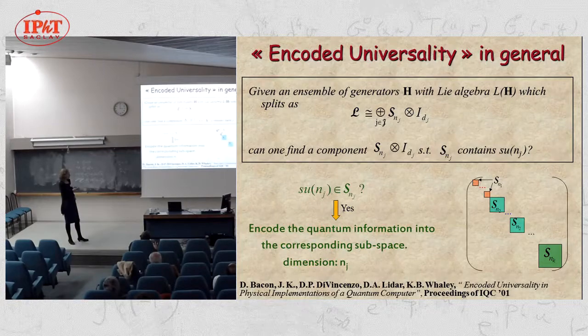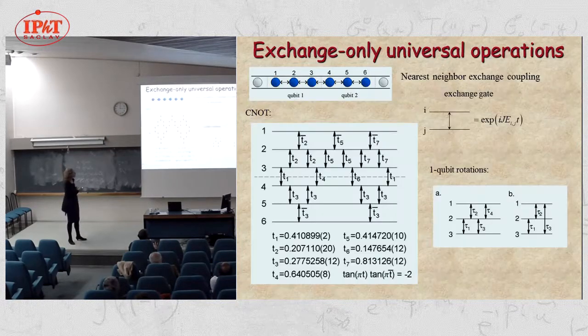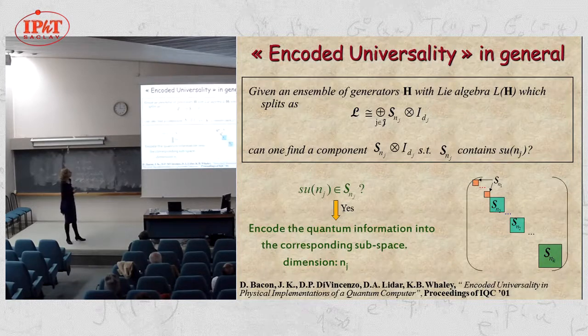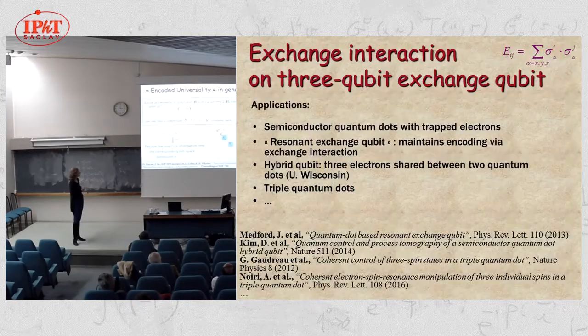I want to say that there's a whole theory that we developed which people use less because these 3 qubits were already sufficient to do most of the things people wanted to. But if you really want to take it seriously and develop this concept of encoded universality, you have to go through the language of Lie algebras. You have to see what you can generate. You don't have the multiplicative algebra, you only have the additive algebra, and so on and so forth. You have to really see what you do, and you can really prove rigorous theorems, but I'm going to spare you this because it's actually not needed for the small systems that we're currently looking at.